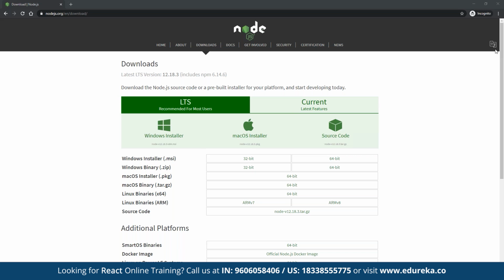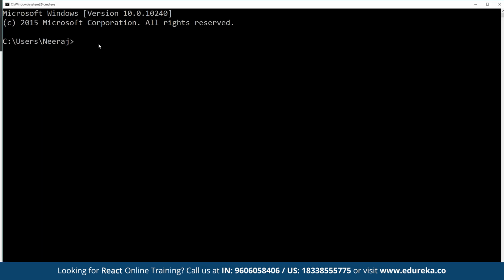Once you download the NPM package, suppose if you're running Windows, then we can open up our command prompt. And then first of all, we have to work on installation of NPM. Now to install React, we have to first of all download and work on Create React App, in case we have not installed it. Then we have to make sure we have the create-react-app package from NPM. And after installation of NPM, we can simply check for the version. If NPM is correctly installed, then we would be able to see the NPM version returned to us.